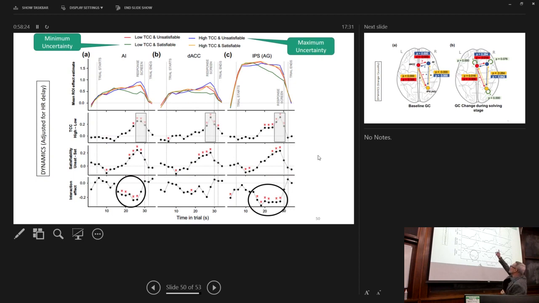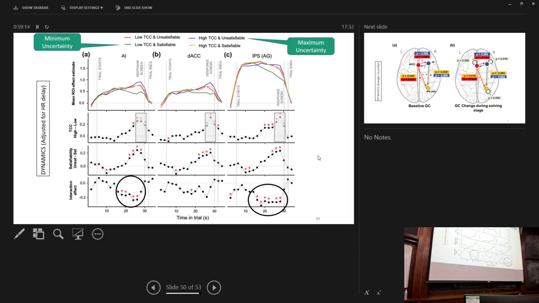And so here for anterior insula, dorsal anterior cingulate cortex, and angular gyrus, look at the top charts. Right? And what I'm going to show you is first the green line. The green line are these instances which actually have minimal uncertainty. Why? Because ex ante they're easy, and ex post the answer is yes. And what do you see? Anterior insula, you see the uncertainty building, and then it goes down. Dorsal anterior cingulate cortex, if you're thinking about effort allocation there, but that's not exactly correct if you actually look at the details. It also is much lower. Angular gyrus, you stop calculating after a while because you found the witness. And we see the green line going down.